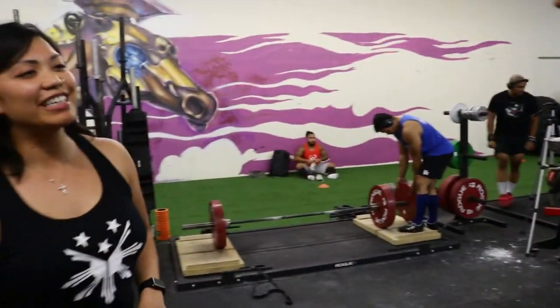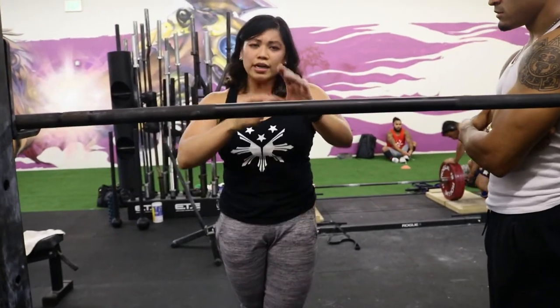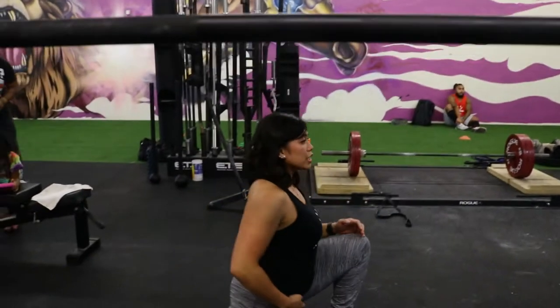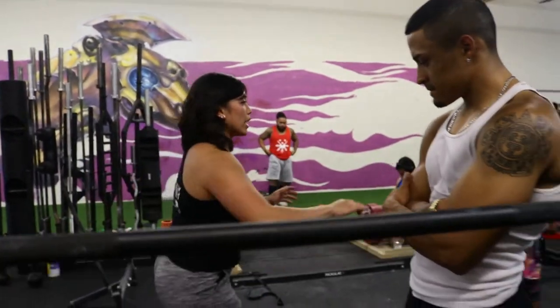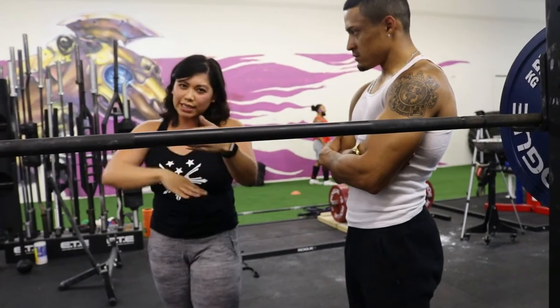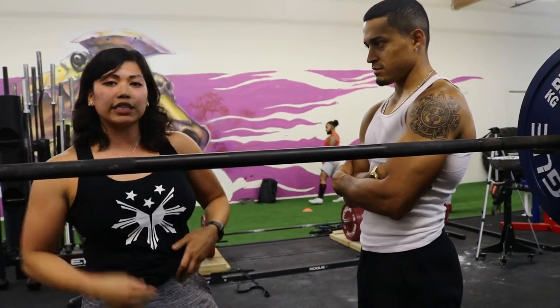So what did he mess up on and how can I help? First of all, if you notice at the bottom of the squat, he kind of dips in and scoops under. Anytime you see the butt winking under, it usually means the hip flexors are tight. So what I would need him to do prior is foam roll the quad and get deep into the stretch to reach the hip flexor. At the bottom, I want him to pause so he can engage and fire off the glutes. The fact that he winks in and out shows his hip flexors are too tight, and his glute maximus is probably not fired enough to get him deep in the hole and back out. Instead, he's relying on his hip flexors to slingshot him in and out.